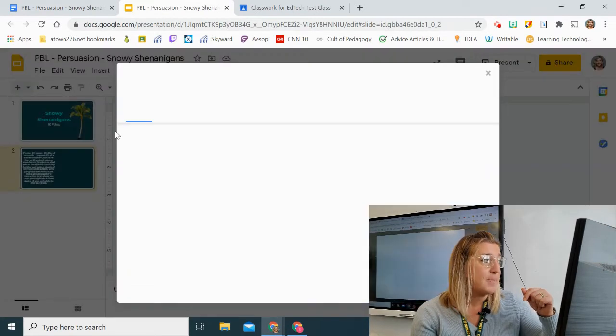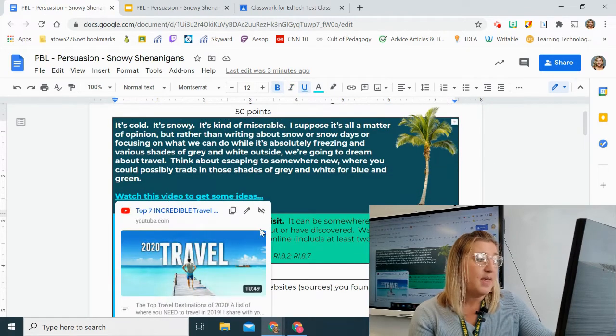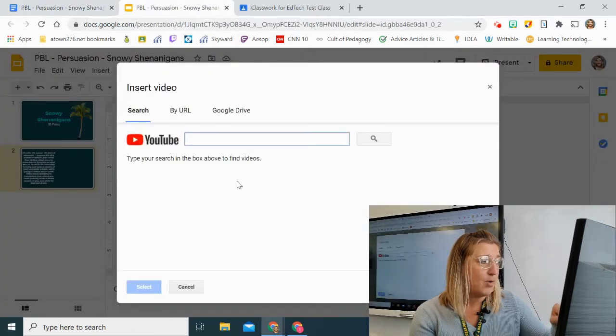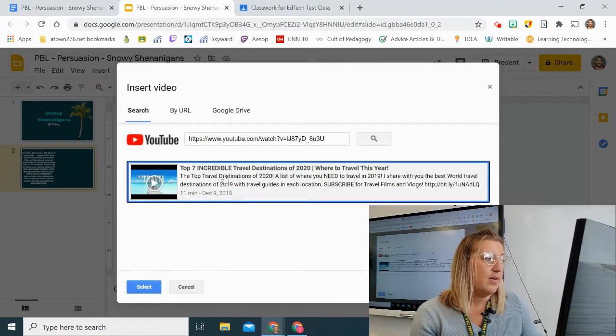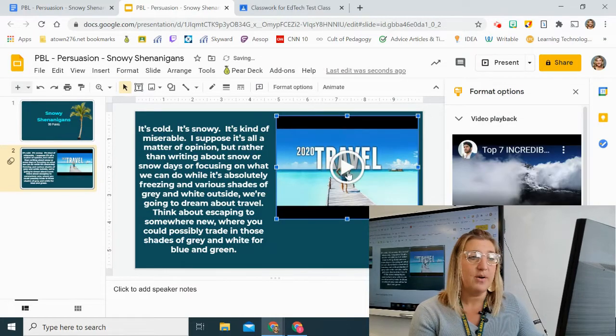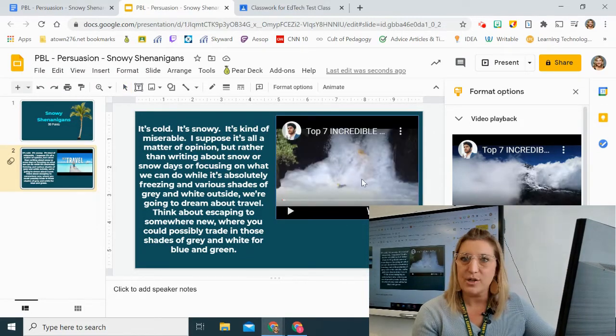So I'm going to click on Insert and then Video. And then, because I have a video right here that they're supposed to watch, let me copy the link for that, or I would get this from YouTube, and I'm going to paste it here. And so now I can click on this video, we'll click select, and it's going to put this video right here in the slide. So as the student goes through this, all they have to do is double click on this video, or if they're watching it in present mode, they'll just click it once. But you can click on it and just watch it right there in the slide. So that's really nice as well.